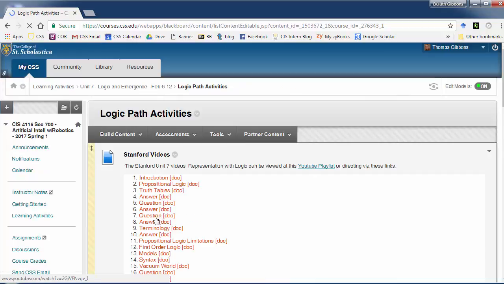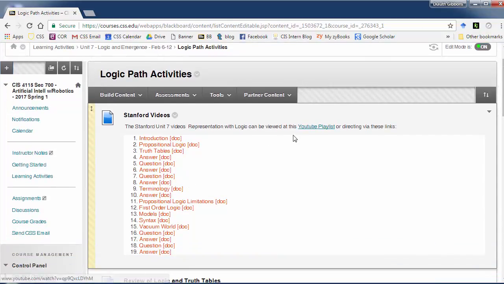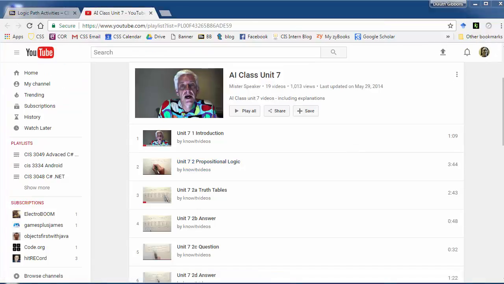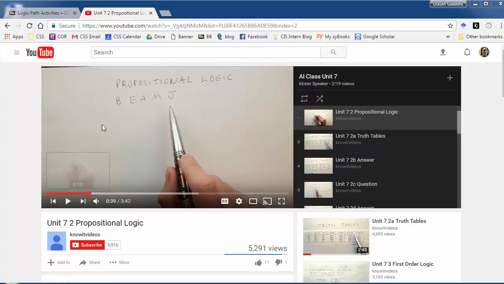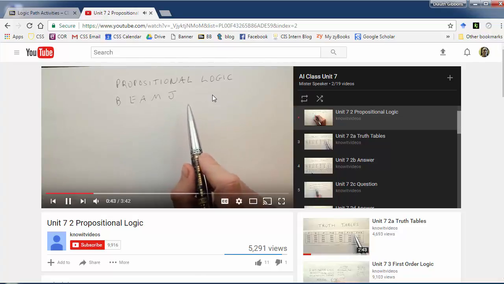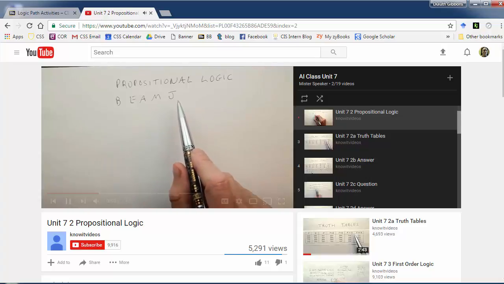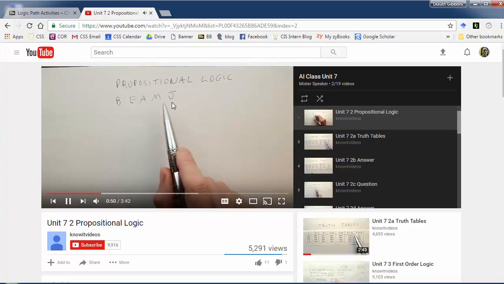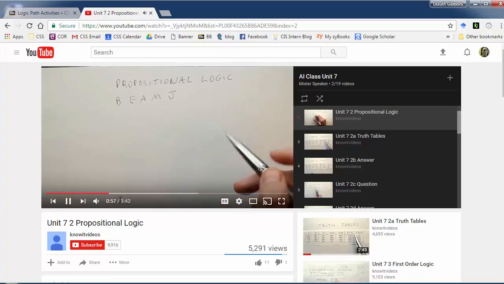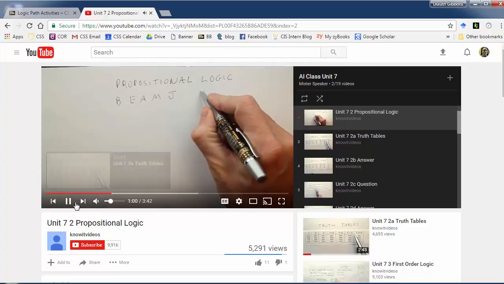Down the logic path that Stanford goes, it introduces you to propositional logic. It walks you through a brief introduction to propositional logic. But unlike in probability, our degree of belief in propositional logic is not a number. Rather, our belief is that each of these is either true or false or unknown.